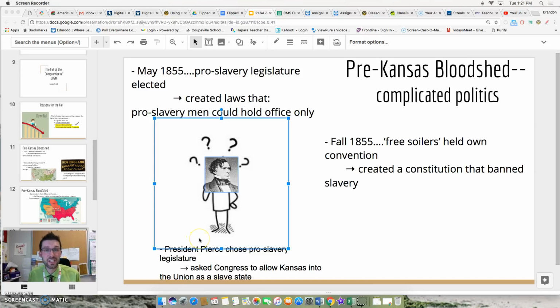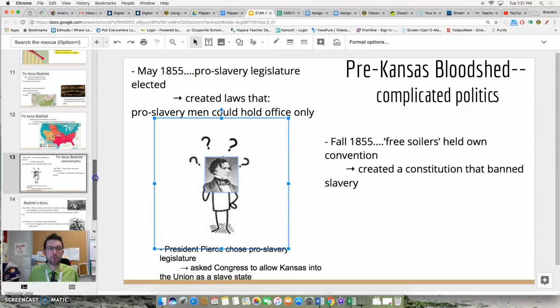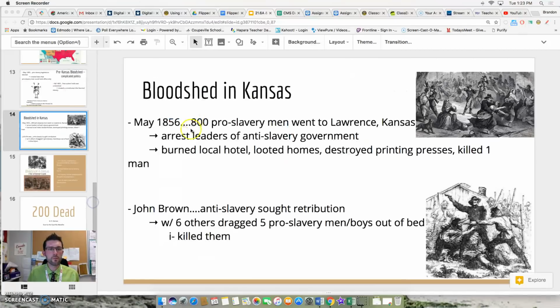Now, I'm not sure if his inner conversation would have gone completely like that, but we can imagine it was a struggle. And that's what happened. He went to Congress and said that Kansas should be allowed to come into the Union as a slave state. Well, you can only imagine how people reacted to something like that. So, Kansas votes to allow slavery into their territory. What were some of the reactions? Well, let's just say bloodshed in Kansas definitely describes what happened.